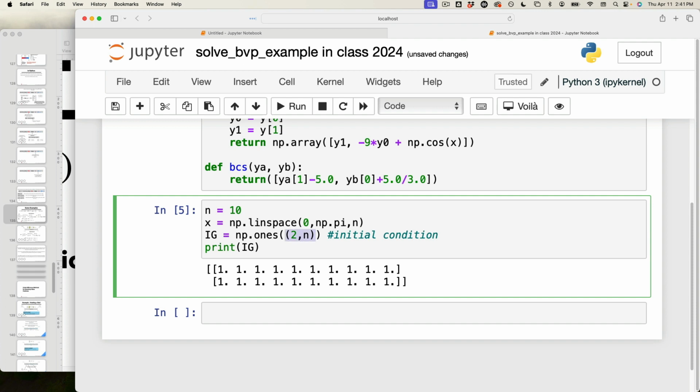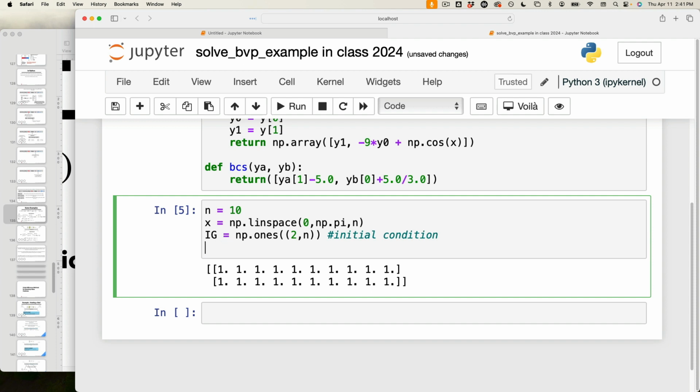That's it. So Davin is asking, what do we mean by this parentheses? It's the dimension of this array. This is an array containing 2 rows and n columns, or 2 columns and n rows. Let Python worry about that. It really doesn't matter. This is not really a matrix. It's a two-dimensional array, n rows and 2 columns, or n columns and 2 rows. It doesn't matter. Python is going to figure that out.